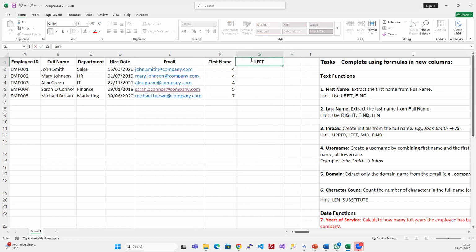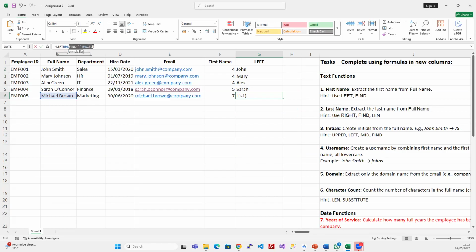And remember what I did with the left function. I'll just type left here again. What I did was I said left of this, and I manually put 4 there because I know that it's 4 characters, and then I got John. Now, this manual thing, I want to stop. So instead, I will put this formula in place of the 4. I'll come here, remove the 4, put that function, and I get the same thing. I get John. But the good thing is that now when I copy my formula down, look at that. It's giving me exactly the first name from every cell, meaning that this part is now dynamic.